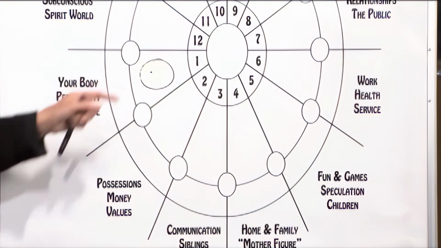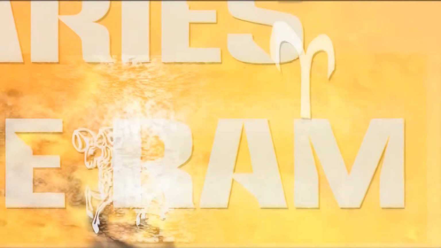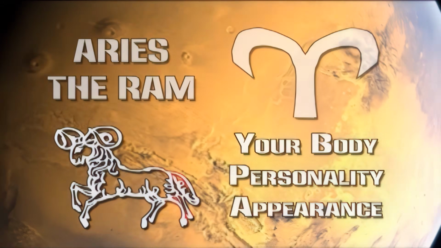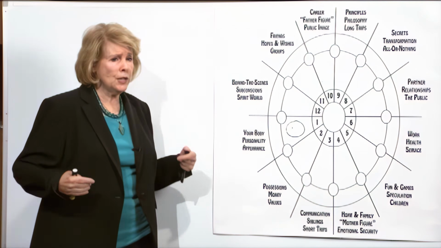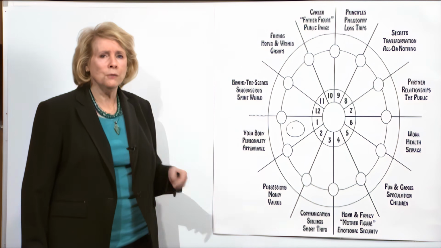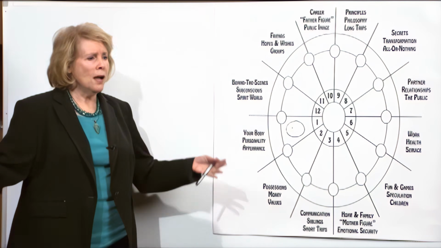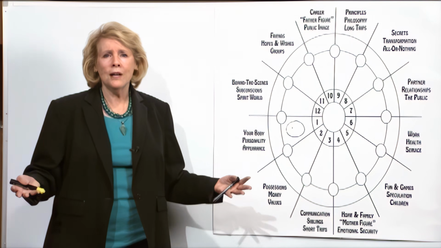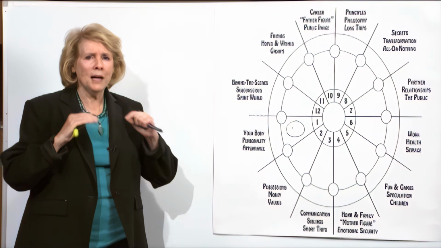So if the sun is in your first house, forgetting whatever sign it's in, the center of your life is you, your body, your personality, your appearance. So you're going to say, me first, because the first house of the zodiac is a me first house. And you might say, well, that makes me sound very selfish. Oh, no, it doesn't. I want you at my next party because you're the one who lights up the room. You're able to talk about yourself. You're able to share ideas about yourself. And that breaks the ice for everyone. In other words, as I go through, I tend to be a very positive person.